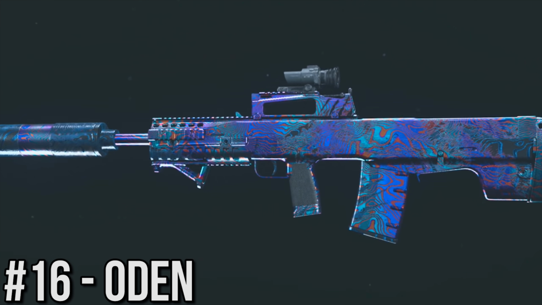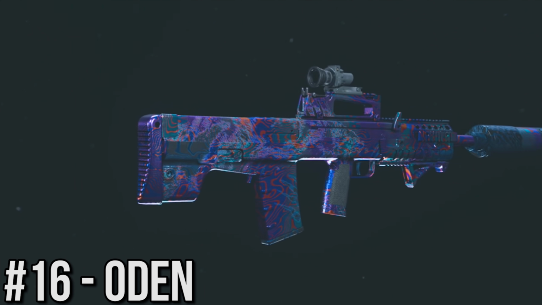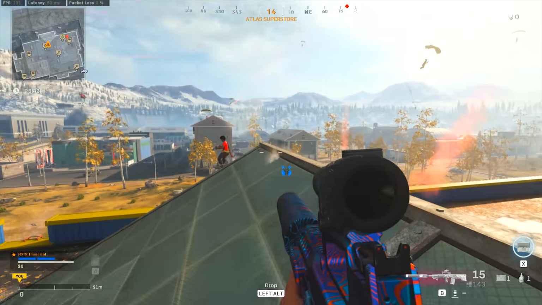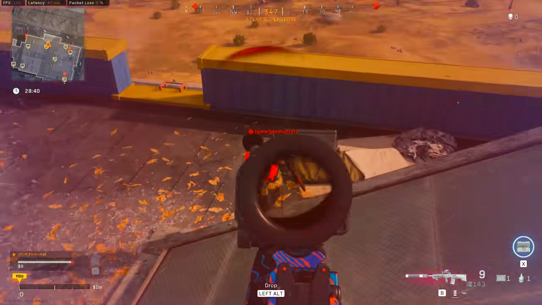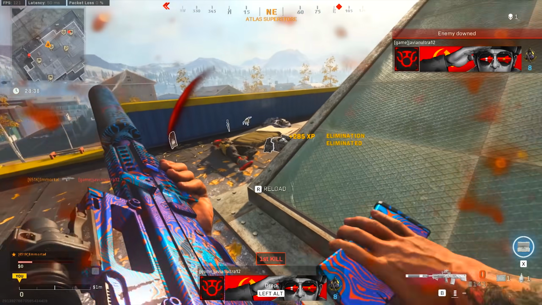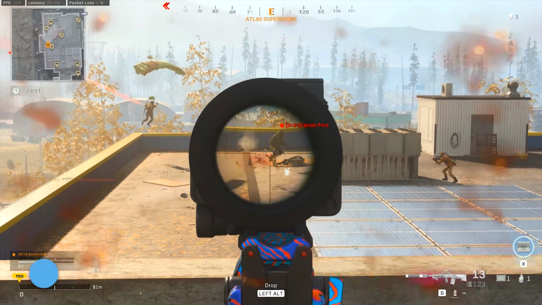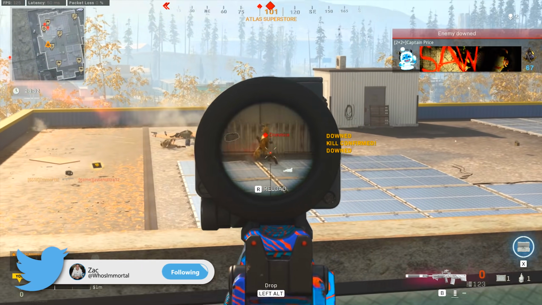Now at number 16, we've got the Modern Warfare ODEN, the strongest rifle in the class, and this thing does in fact hit like a truck. It's got damage through the roof. However, it suffers from the same problems that the SCAR does. It is very heavy, it's got a lot of recoil, and it doesn't have a huge magazine. So for that reason, it does suffer quite a bit.